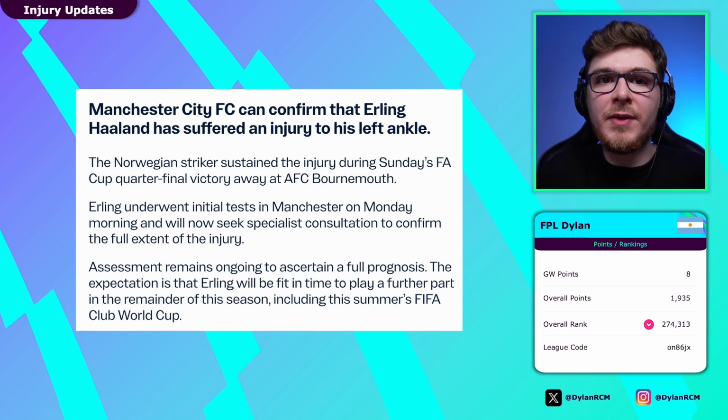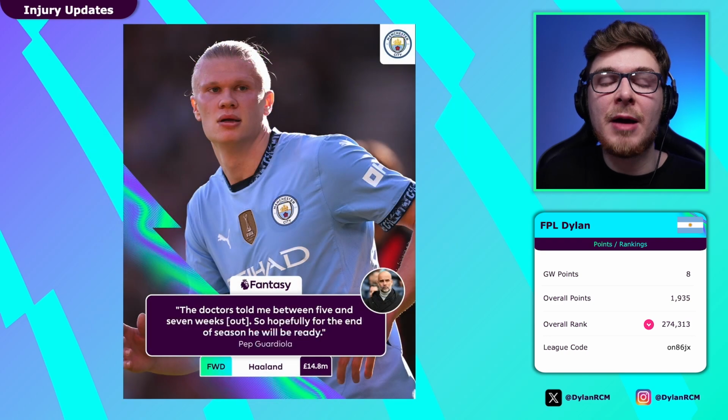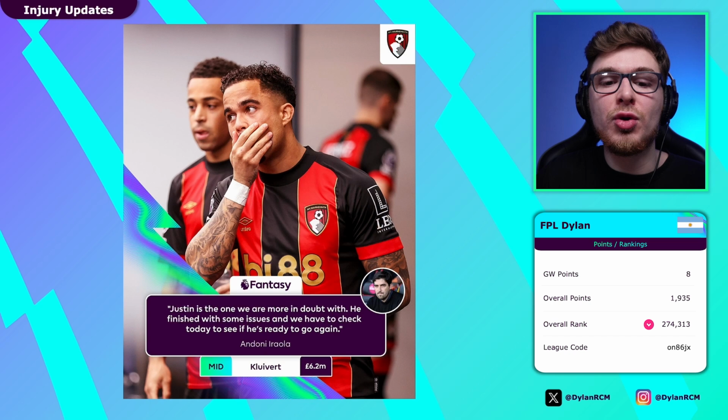You can see some injury updates, which I talked about in my deadline stream on screen. So Erling Haaland, of course, sustained an injury to his ankle, and he will be out for the next 5 to 7 weeks, which was confirmed by Pep Guardiola in a press conference yesterday. And another injury update that we got was about Justin Kluivert. He felt some issues, and let's see if he does feature against Ipswich Town. But if he doesn't, I still don't think that means he's out for Gameweek 31 definitively. But maybe Areola has further updates to provide in the press conference tonight.